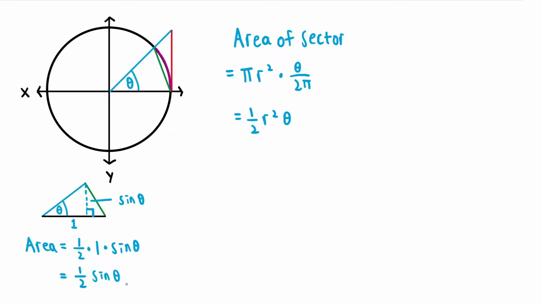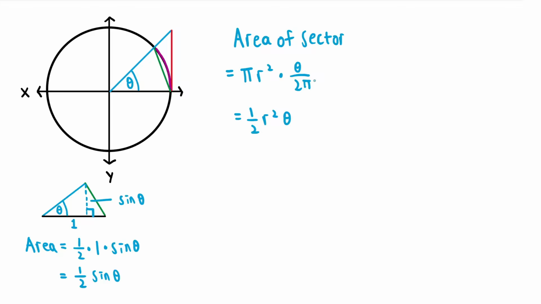Before I cover the area of the sector contained within the unit circle, I want to talk about the formula for the area of a sector when we use radians as the measure for angle. The area of a sector is essentially the area of the circle multiplied by the portion of the circle the sector takes up. So this would be pi r squared, which is the area of the circle, multiplied by theta over 2 pi, since 2 pi is the angle of a full circle in radians, which would make theta over 2 pi the portion of the circle the sector takes up.